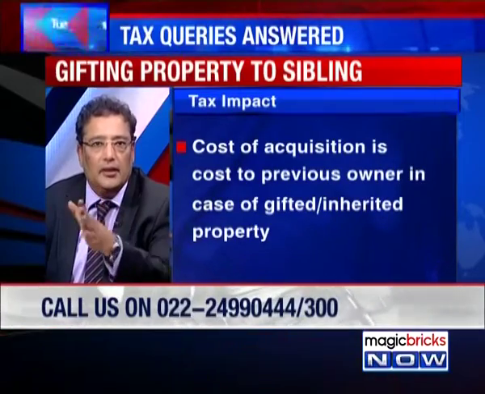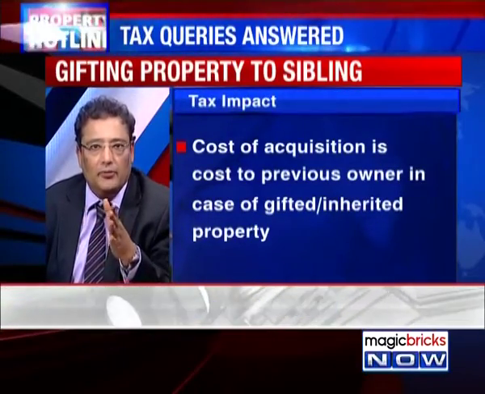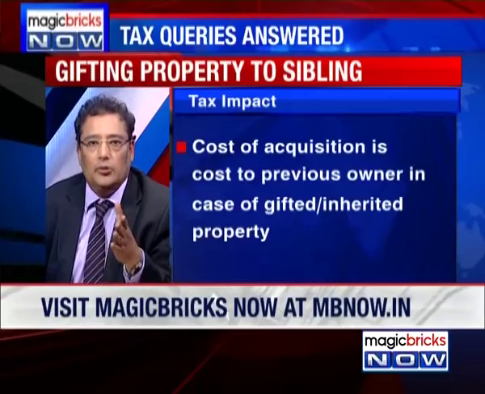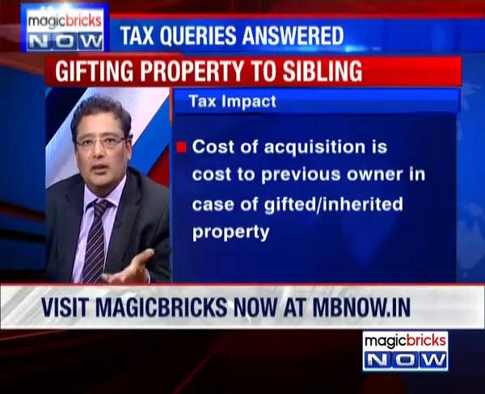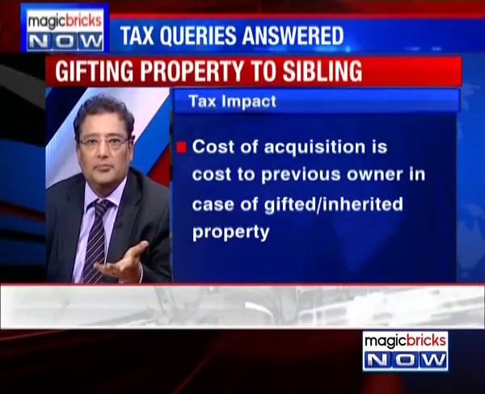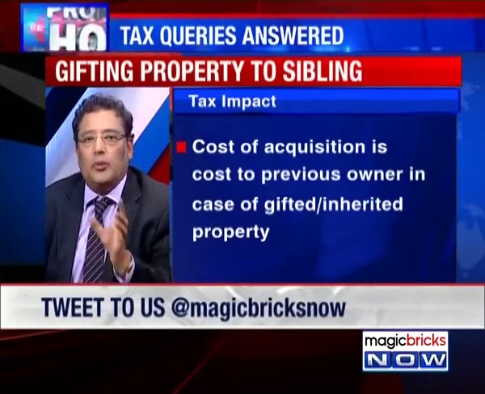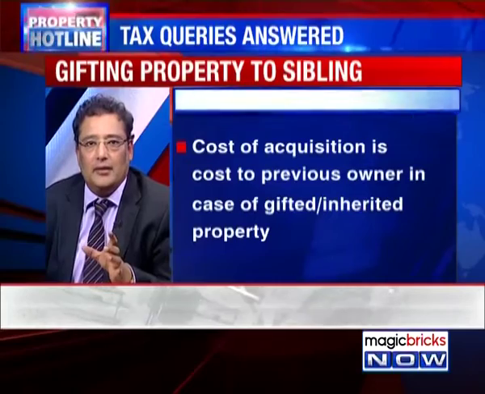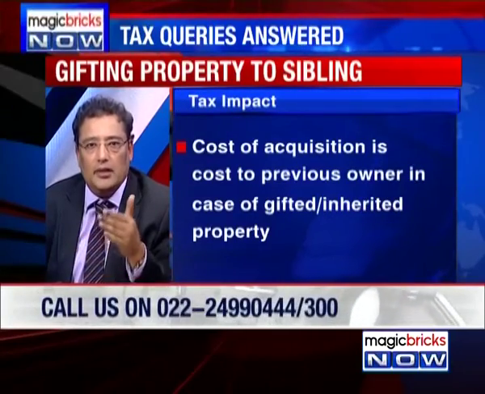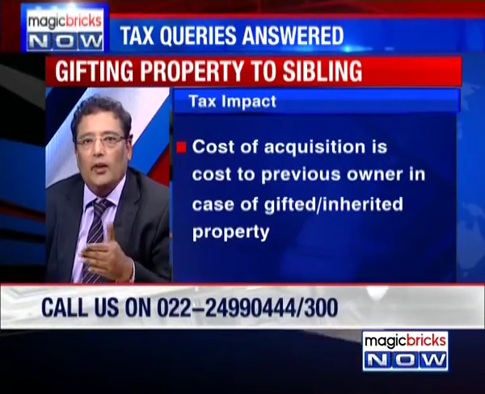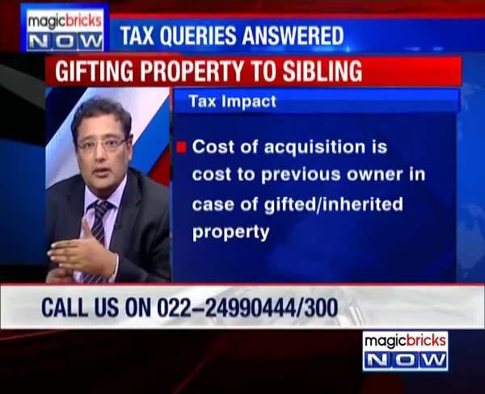I presume that is an inheritance question, whereas the gifting apparently was done in 2000 first time by him to his brother, and then brother gifted back, and then he has gifted back, and now it is coming back. So I presume there are 3 or 4 gifts. The point is, whoever acquired in the first place, whatever is the cost of acquisition for him will be taken as the cost, and whatever is the period of holding.